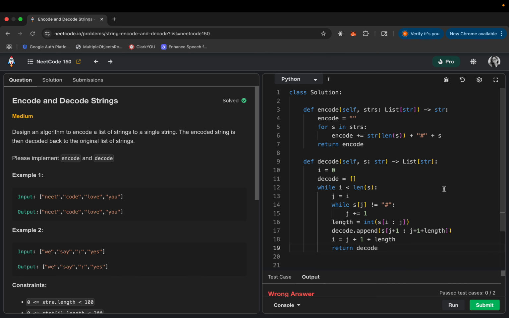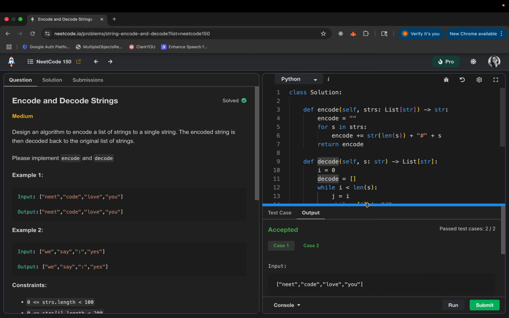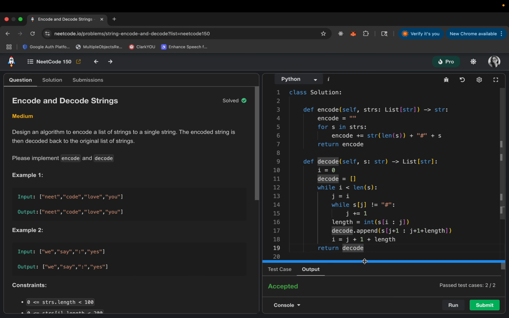Let me check one more time. Okay, so the return value will be outside the while loop. Let me try it again. And as you can see, all the test cases are passed. So we finally solved this problem.